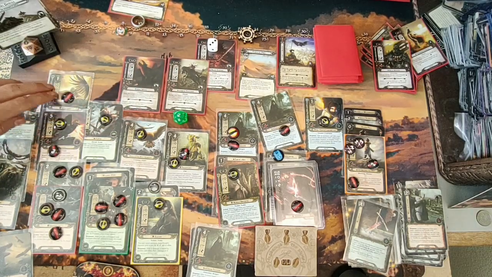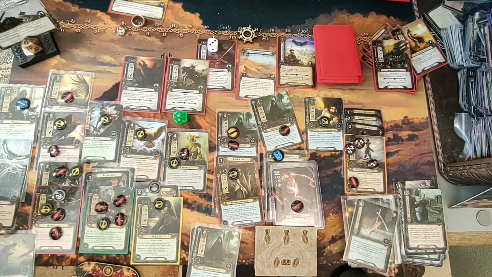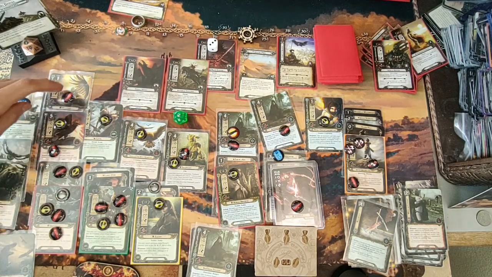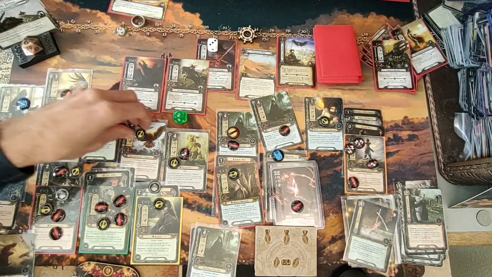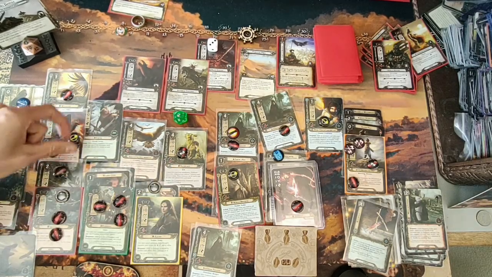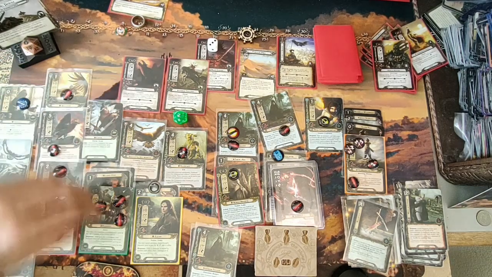Now we have 4 more to attack. I'm not going to do any more attacking. But we will spend a resource to keep Willidor in play and go to the next round. And we had to raise our threat by 3 over here.